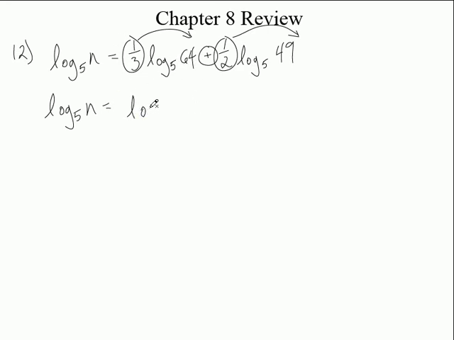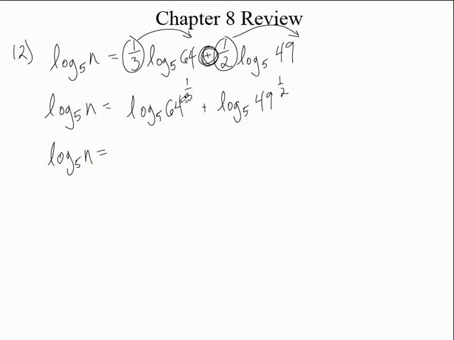And what do we get here? We get log base 5 of 64. Now, I'm not doing that multiplication thing that we talked about right off the bat. We're going to change these, do the exponents first, and then make this a multiplication problem. So it's 64 to the 1/3, plus log base 5 of 49 to the 1/2. Now, you don't really do anything to that. We're just going to tag this along down here on the bottom.